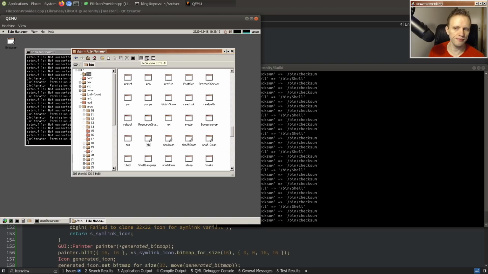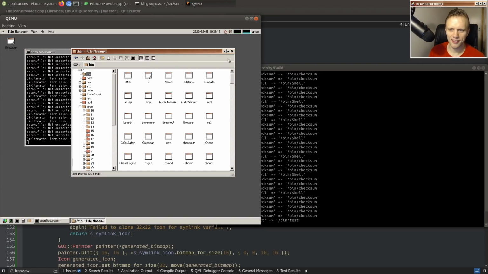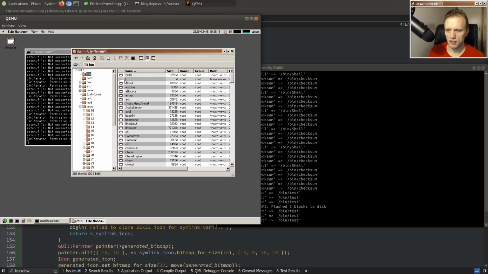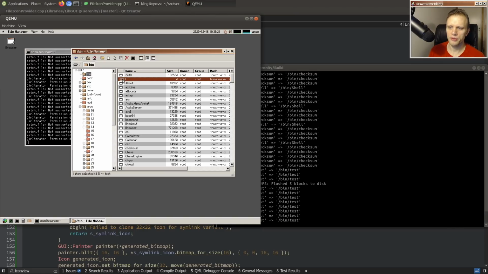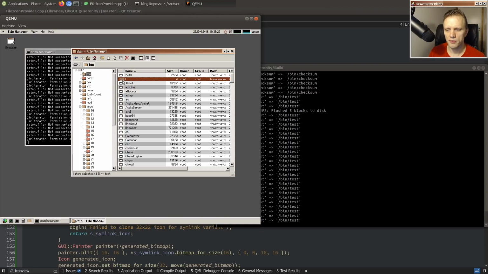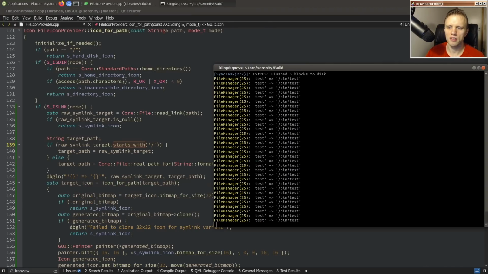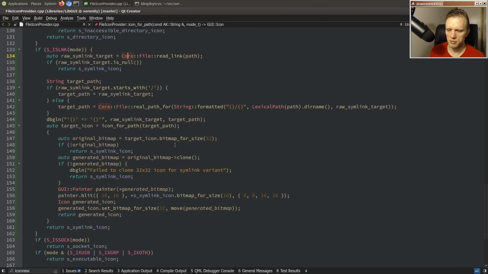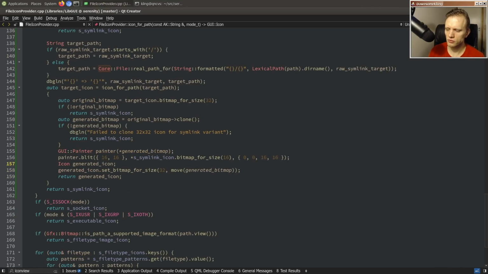And if we switch to 16 by 16, then we're screwed. Oh, sorry about that. In 16 by 16, we don't even have an icon, so we're gonna have to do something about that. Oh, we need a smaller emblem for the symlink thingy.